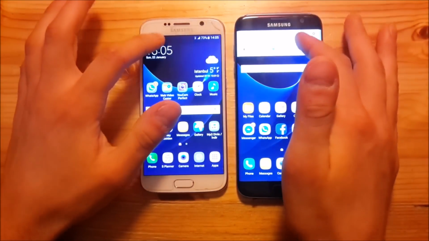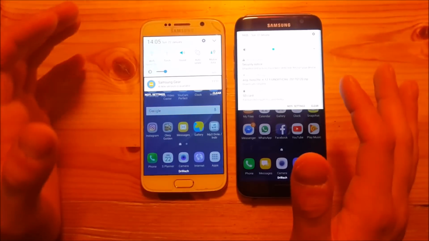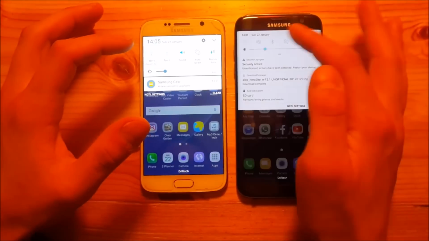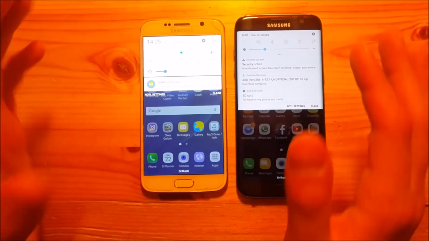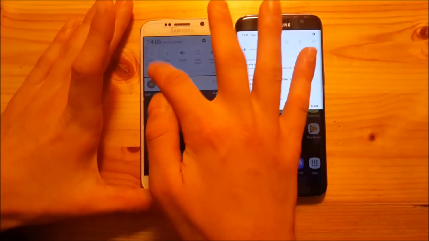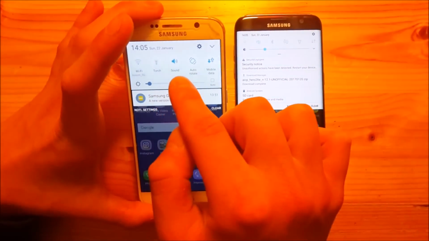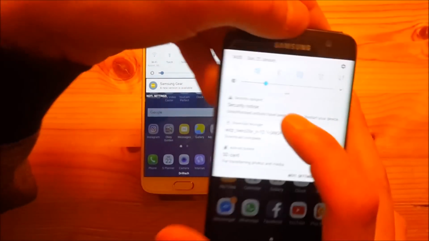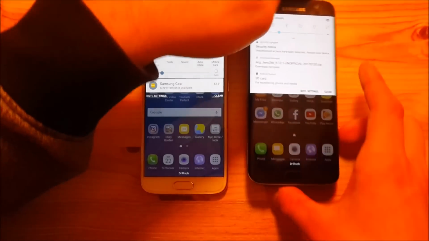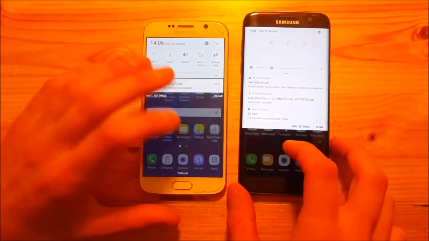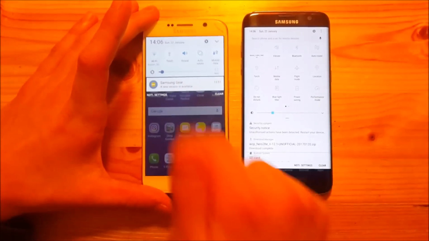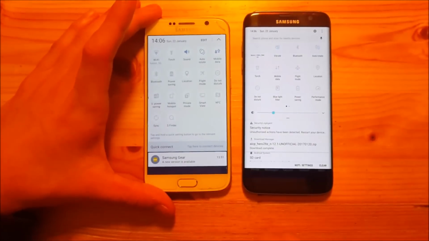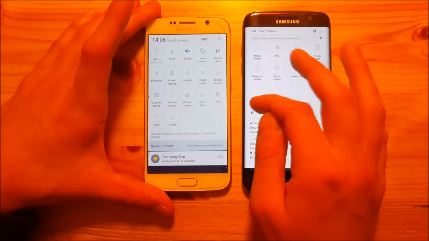On the notification panel you can see that there are really big differences. Let me adjust the brightness here a bit. You can see that the colors are still the same. You get this blue quick settings here, and you still have this blue quick settings, and the background is also still white. Of course you can pull down twice on the right side, and also pull down twice on the left side. But the thing is that you got this paged system over here.